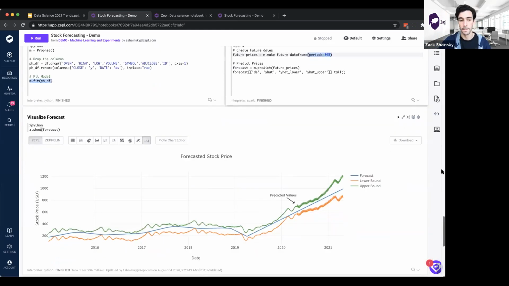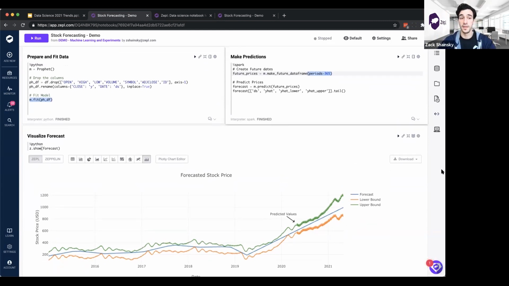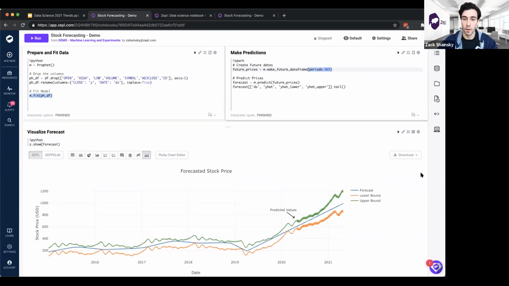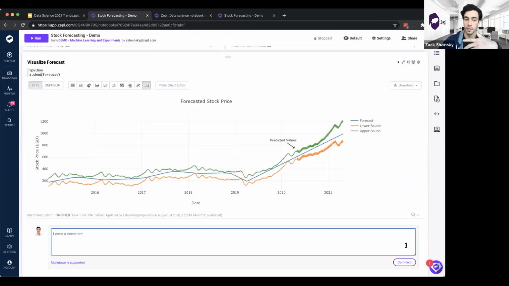Now, I wouldn't go to my grave saying that this is the best model ever created, but it is a start. And oftentimes from here, what I see a lot of our customers doing is this is when they'll actually stop. They will do one of three things. They'll add specific comments in line here for different team members to take a look at the model accuracy and start to collaborate on the work that they're doing.